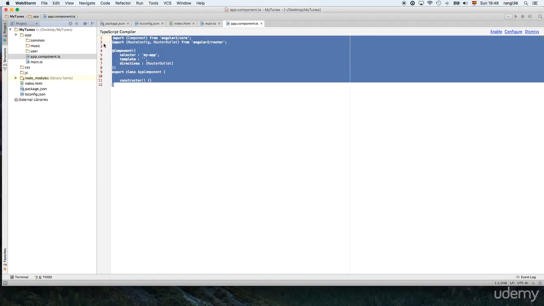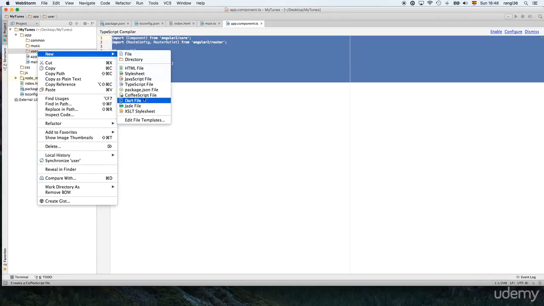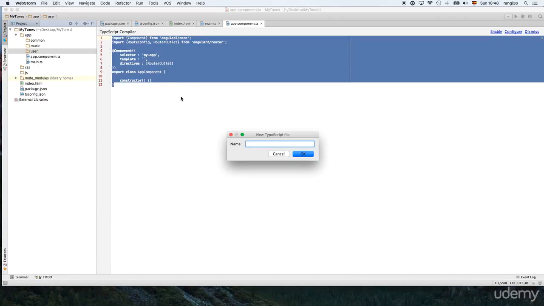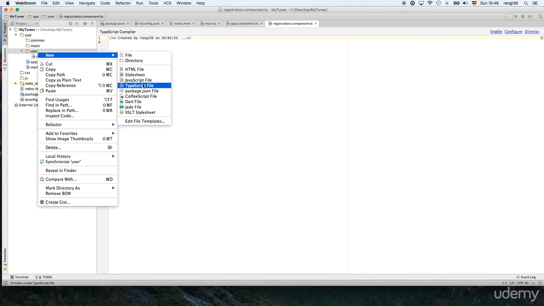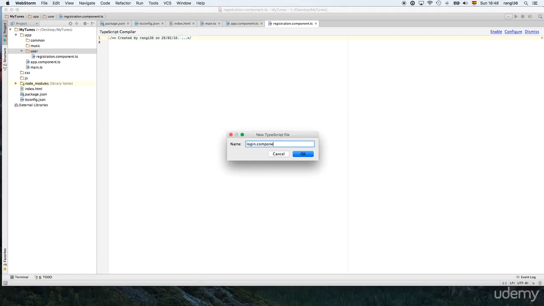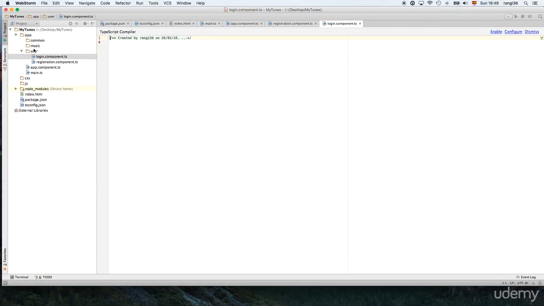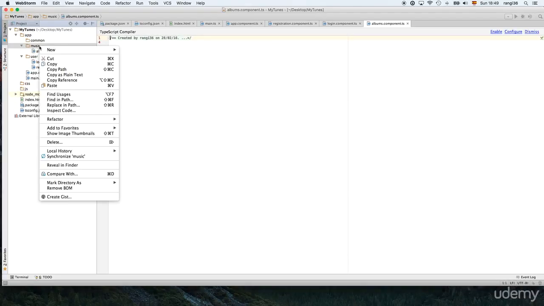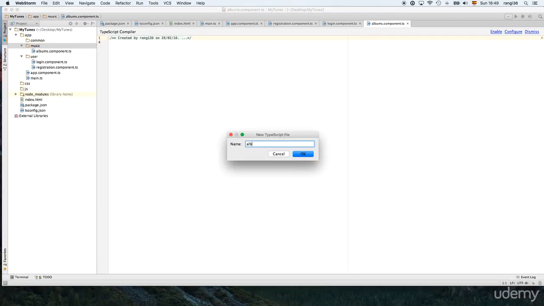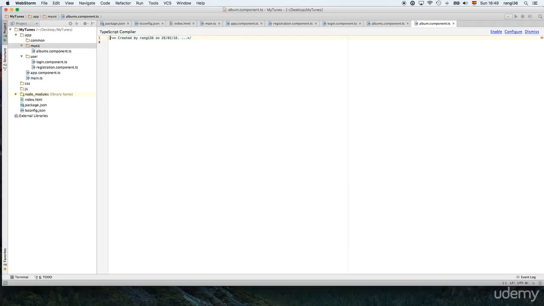As we know, we will use several components across the modules, so we could start creating different components in our application. So let's do that, and we know that we will need the registration component.ts. We will need the login component.ts. From music, as we mentioned in the previous video, we will need the albums component.ts and also the album component.ts.